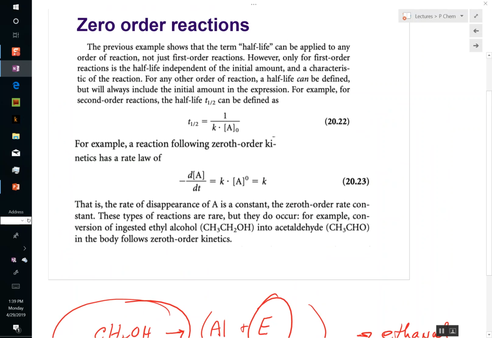Now, don't get tricked up right here. Here's your initial concentration. Here's your order of the reaction. So there are two zeros going in there. You're thinking, oh, one is an exponent. Yeah, that's the order of the reaction, and the other one is the initial concentration. So a zero order reaction distills down to simply this: the rate of change of this with respect to time is just dependent upon the rate constant.